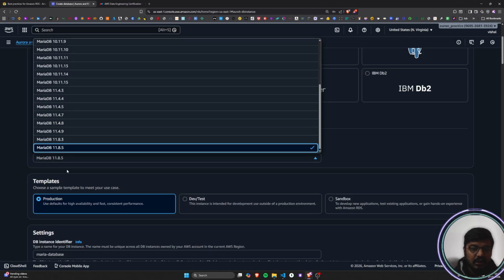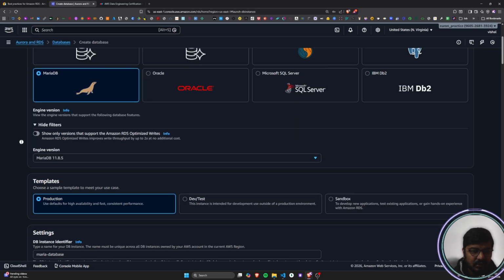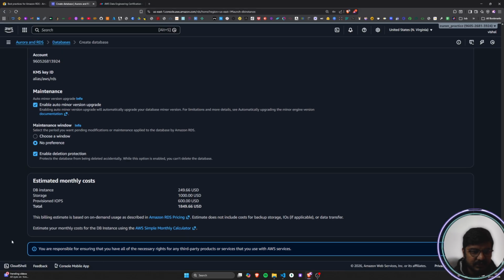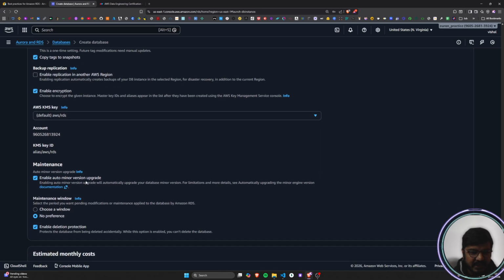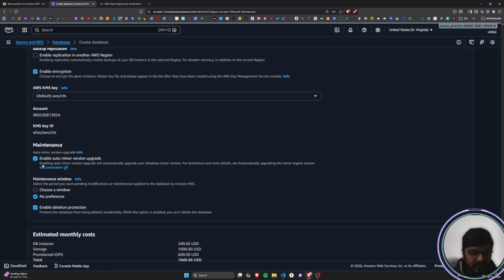It will not upgrade a major version change, it will only upgrade the minor version change. Or let's suppose now it becomes 11.9.0, in that particular case AWS will automatically handle the upgrade if I'm enabling this minor version upgrade. Here you can also see that enabling auto minor version upgrade will automatically upgrade your database minor version. For limitations and more details, you can see the automatic minor version upgrade documentation here.